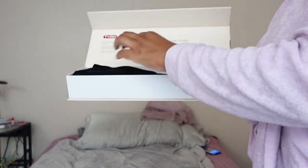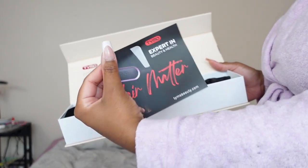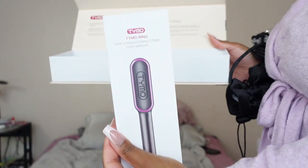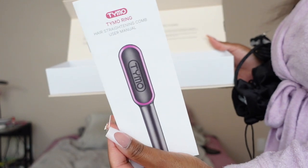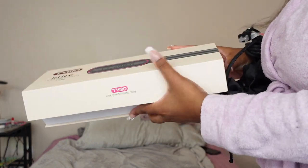But trust me, you might not need it. I did not need it while straightening my hair with this product, but just in case you need it, it is there. They also have a pamphlet, and then they also give you the user manual, which was very useful for me because I wanted to know all the different settings and tools that they had. And then last but not least, they give you the hair straightening comb.